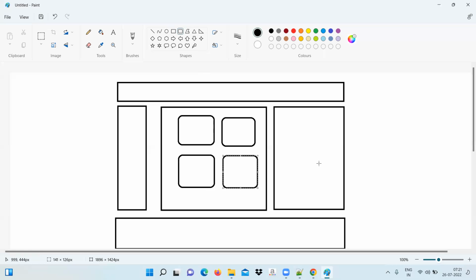Again, if I create one more box and one more box, you can see these 4 inner boxes look similar. So at this place, what can you use? We can use the class. But for the outer one, the bigger box, you have to use the ID. Right side also ID, left side also ID, up also ID, bottom also. It's not necessary to use only ID, we can use class also.